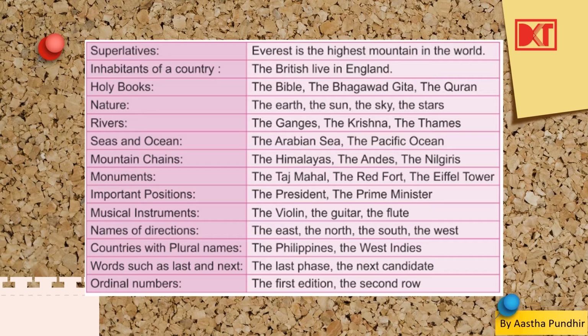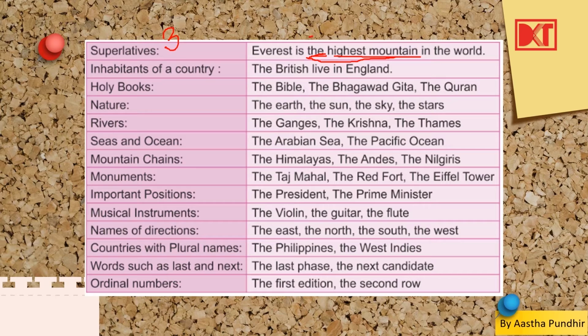सुपरलेटिव्स जैसे हमने पढ़ा था एडजेक्टिव्स में होते हैं थर्ड डिग्री, जब हम बताते हैं कुछ हाईएस्ट लेवल या लोएस्ट लेवल. तो यहाँ पे जैसे हम कह रहे हैं एवरेस्ट इज द हाईएस्ट माउंटेन इन द वर्ल्ड. द हाईएस्ट माउंटेन, मतलब एक ही तो हाईएस्ट माउंटेन होगा, 2 हाईएस्ट माउंटेन तो नहीं हो सकते ना. तो हम एक स्पेसिफिक चीज की बात कर रहे हैं which is the highest mountain. So we will be using the article the here.